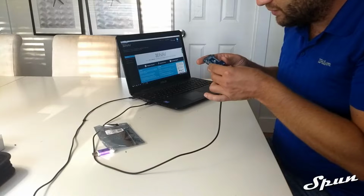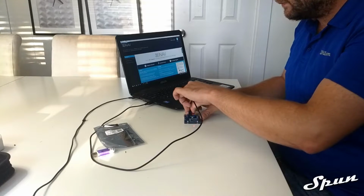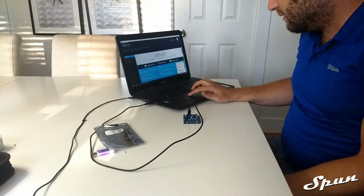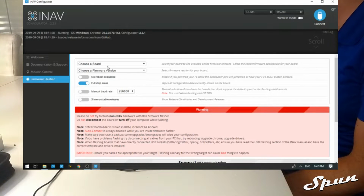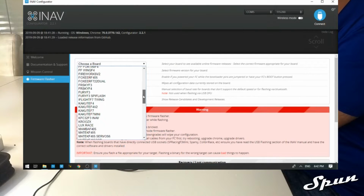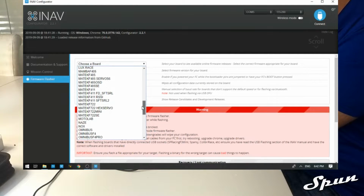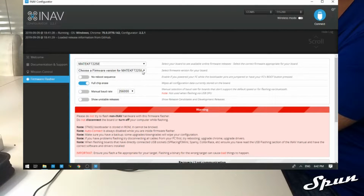So plug the flight controller into the computer. Go to the firmware flasher page on INAV. For the F722 Wing Flight Controller, the target is Matek F722-SE. Click on that. Choose the firmware that we're going to be using. We're going to be using the 2.2.1 stable release, which is the newest one.